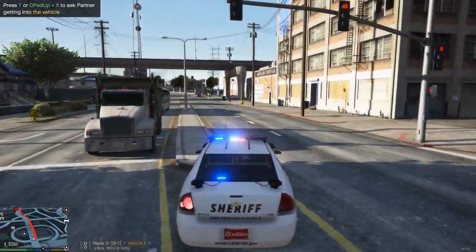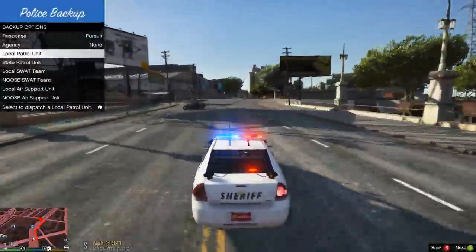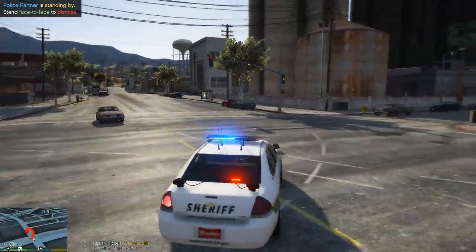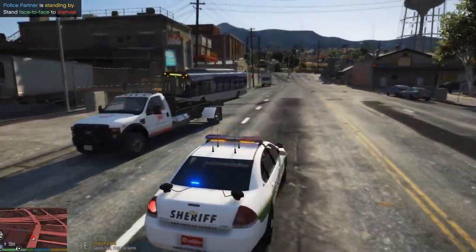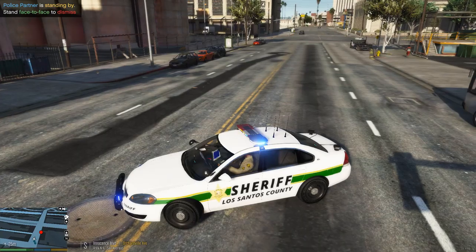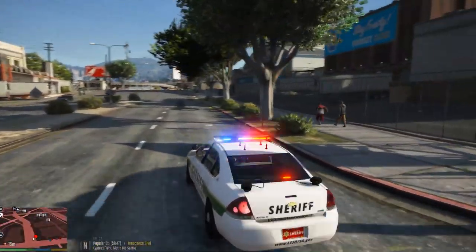We're not giving up. I have to see what's going on with the region file. I don't know why. Target last seen heading north on foot in Cypress Flats. Unless it's the backup file one. Copy that. Taking a look. There he is. Dispatch, we got eyes on the perp. Target, I know why. On foot in Cypress Flats. Dispatch, we have a visual.